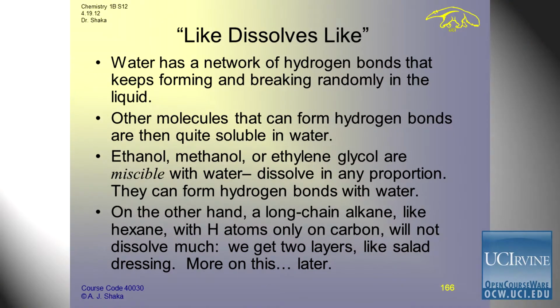So water has that network of hydrogen bonds that keep forming and breaking randomly in the liquid. Other molecules can also form those hydrogen bonds, and then are quite soluble in water. So let's go back to what I was saying a moment ago, right? I have to break water from water, and I have to break something else from something else. Let's say ammonia, right? NH3.